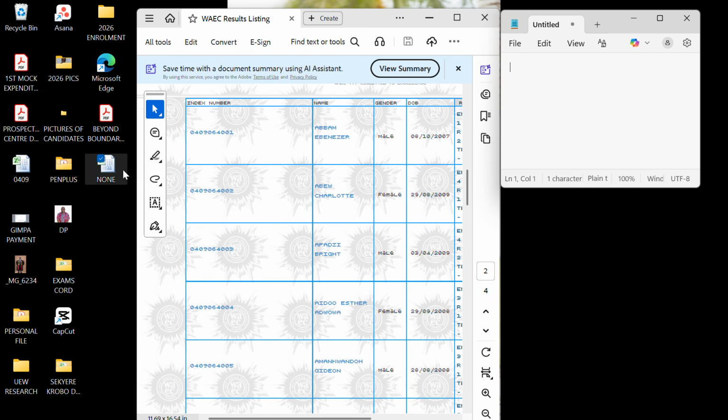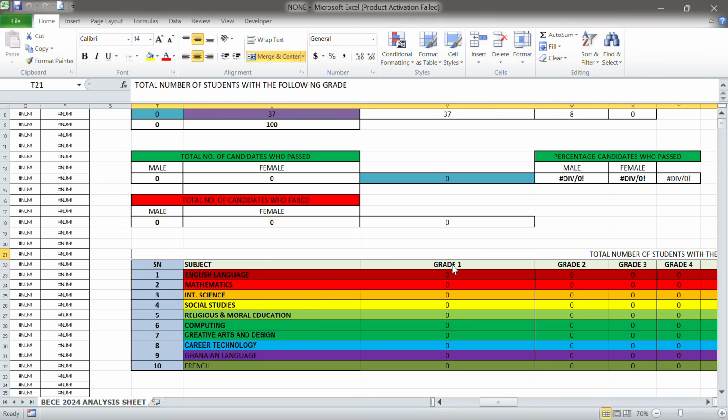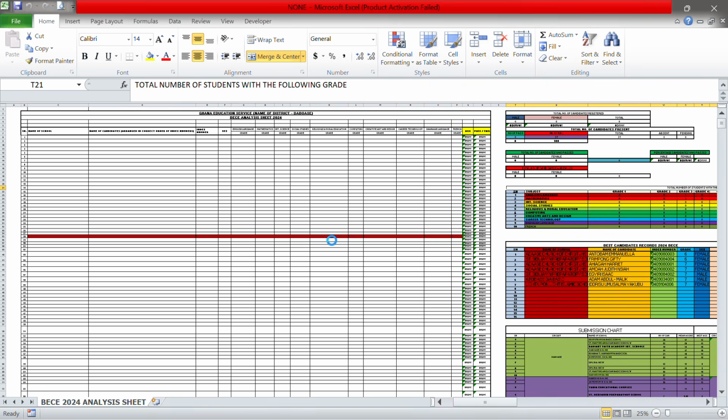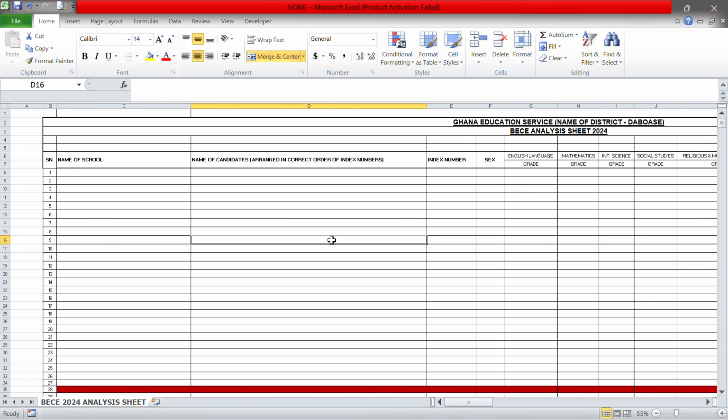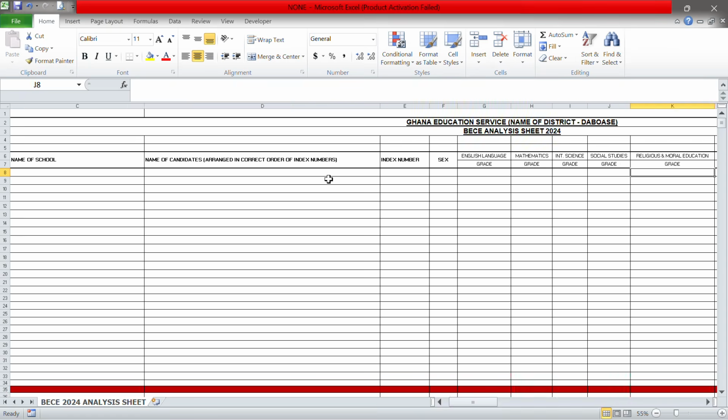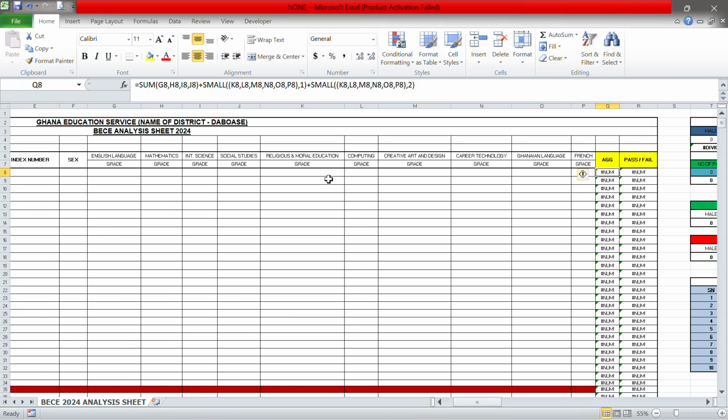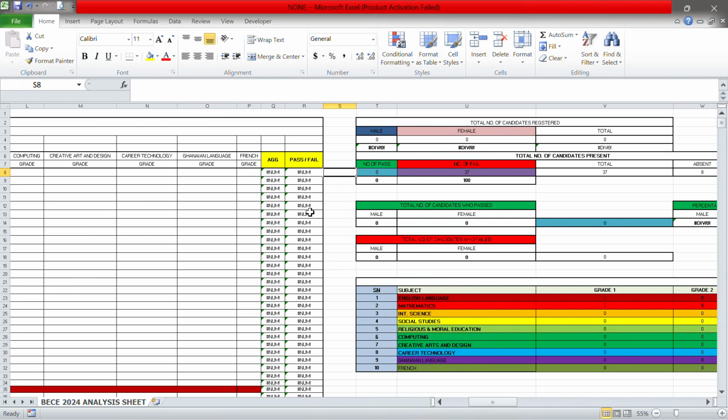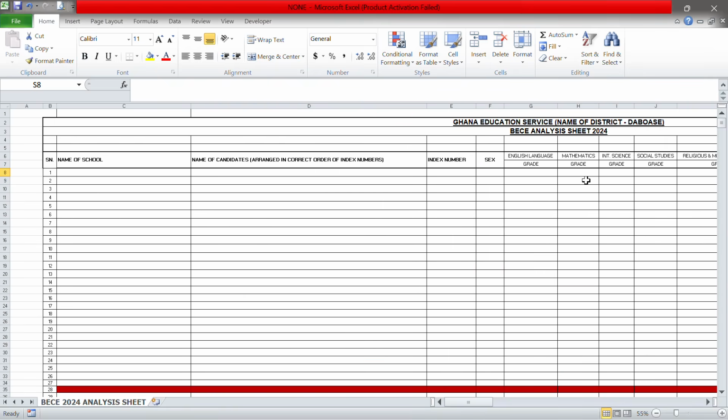So as you can see, maybe templates like this will be shared with you and you can start working on that. On the analysis, basically what is requested is that we get the school name, the candidate's name, the candidate's list number, sex, the various subject areas, grades, and then it would automatically do the aggregation and tell whether the candidate had failed, and the template would also do the various computations that the analysis is trying to get for us.